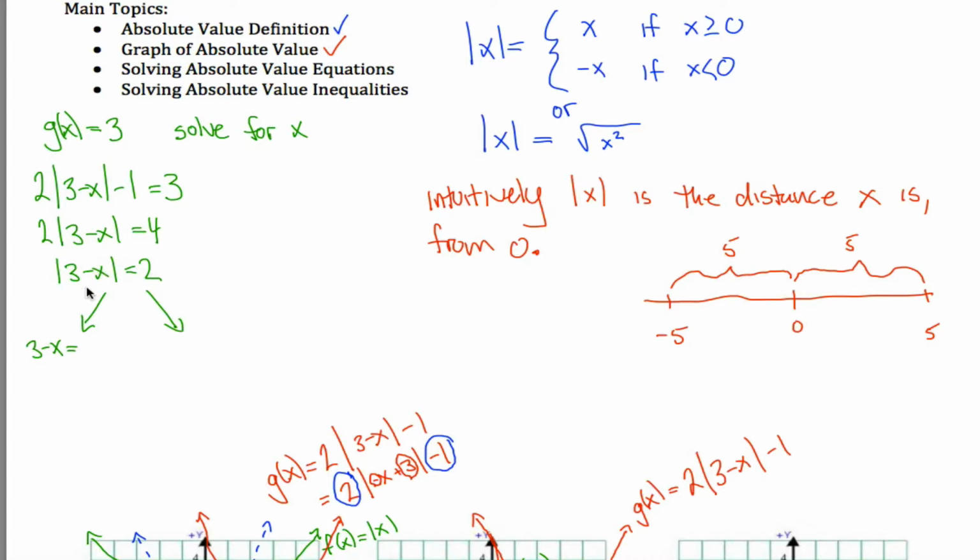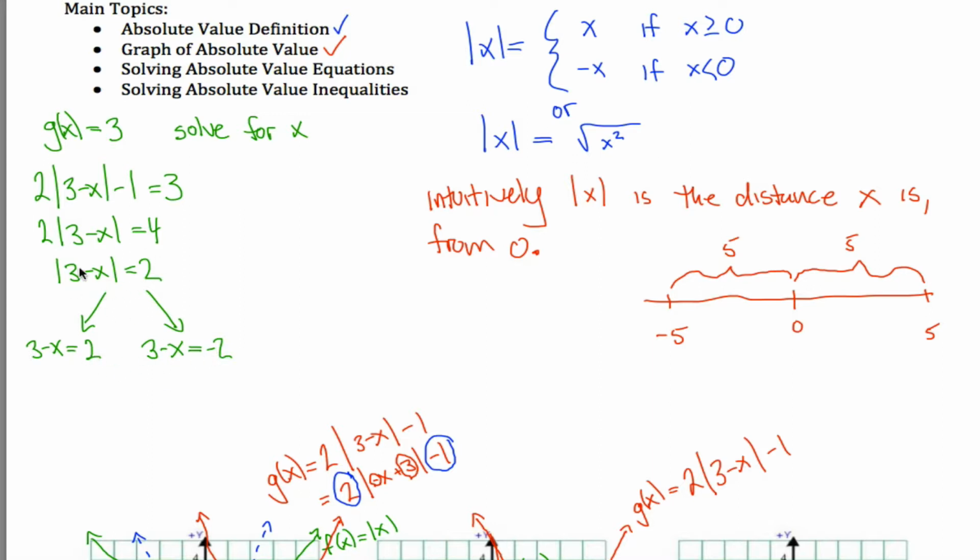So one way this statement could be true is if the stuff inside the absolute value symbol itself is equal to 2. But that's not the only way this statement could be true. If the stuff inside the absolute value symbol is equal to negative 2. Again, I don't know what the stuff inside is equal to because I don't know what x is, but pretend for a minute that you do know what x is and you figured out that this entire thing, 3 minus x, equals negative 2. Then what you have right here is a true statement because the absolute value of negative 2 equals 2. So if the stuff inside the absolute value symbol equals -2 or +2, you have a solution.